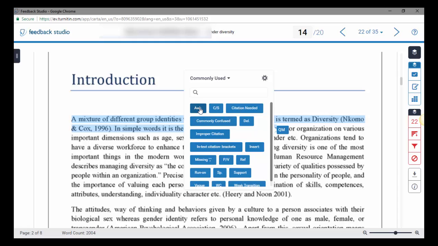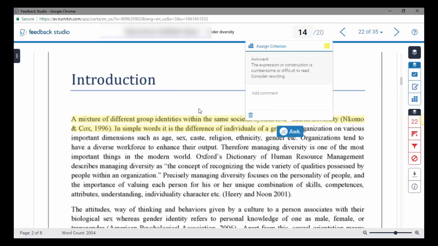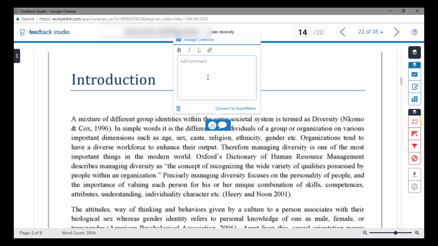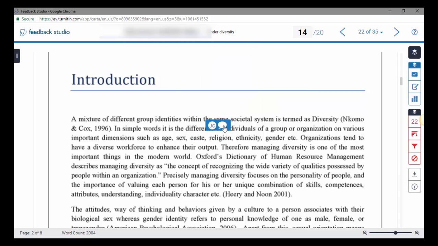Say for example, I wanted to tell the student that this is a bit awkward the way this is expressed. I could simply select that and it immediately puts that statement in. I could add some further comment to this if I choose. If I'm not happy with that, I could delete it. Or if I want to just put a text box with some comment, I can also do that. So I've got options for communicating some response to the student on their work here. So I'll just delete that now.